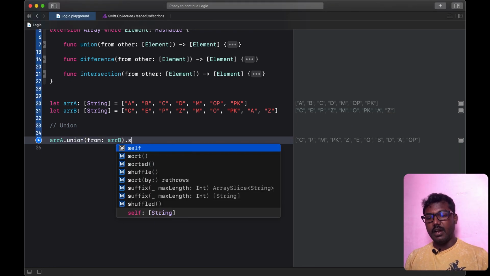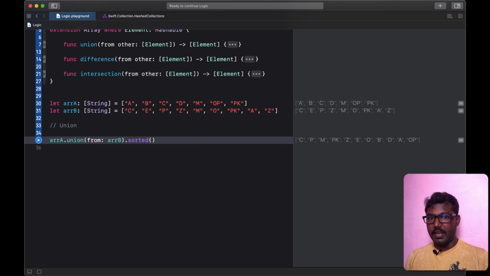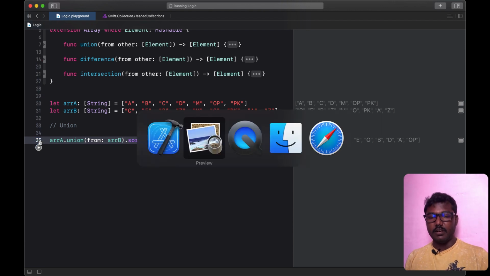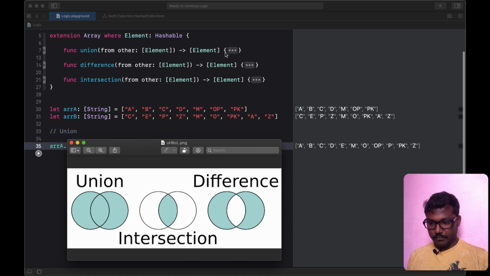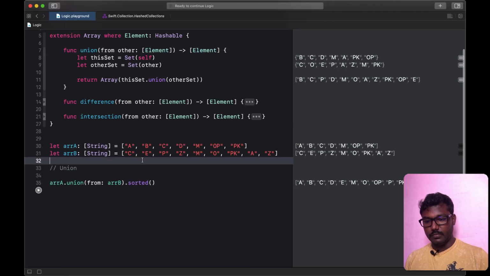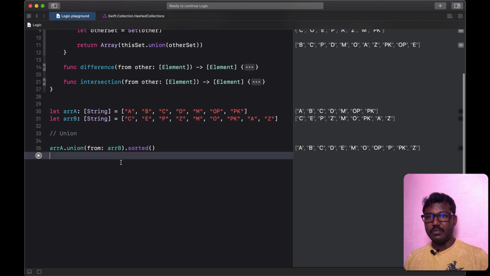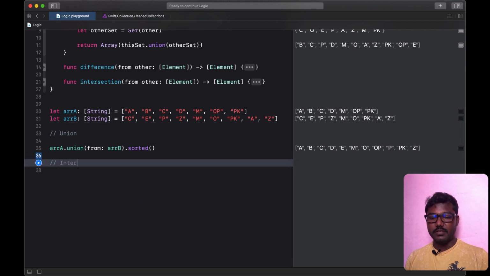If we need, we can use sorted, then we can get the sorted elements in the array. Likewise, each element appears in the union section.